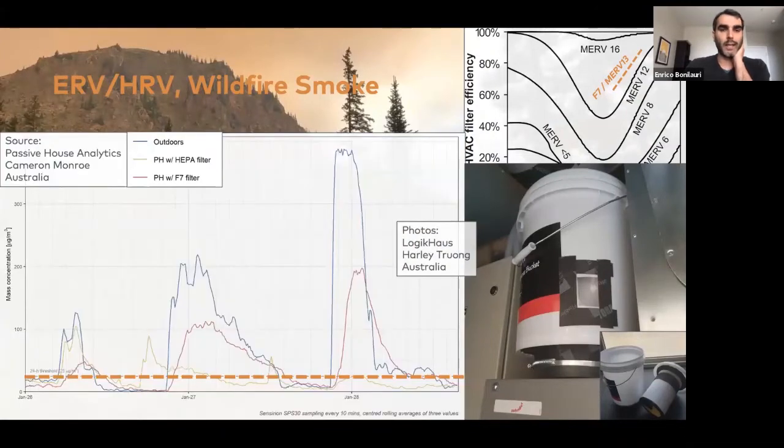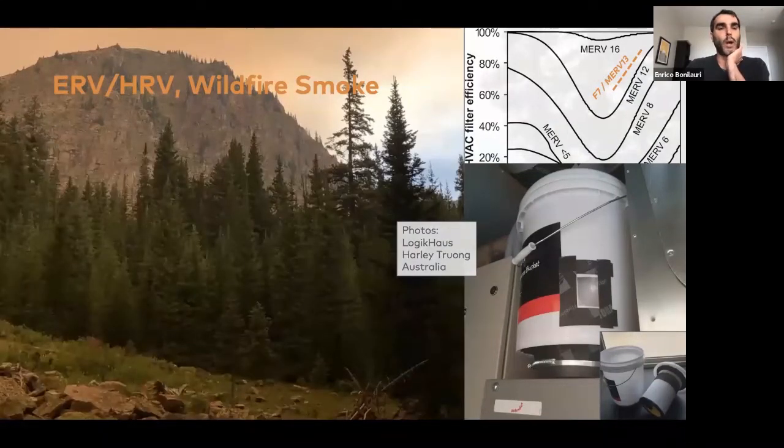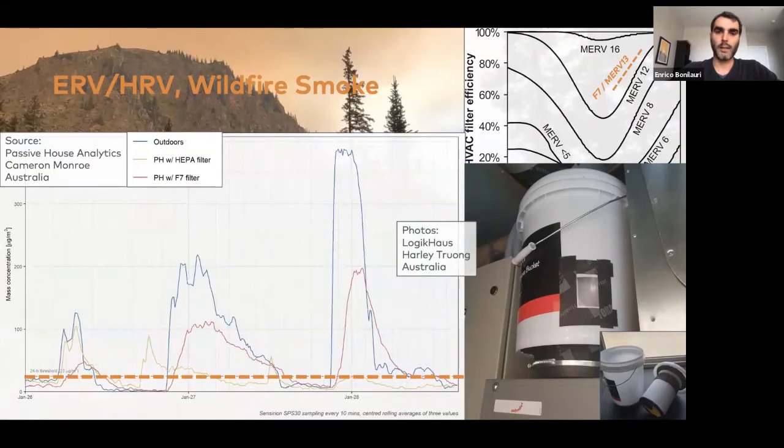The picture is actually from me hiking last summer, and that was brutal wildfire smoke that we had near Berthoud Pass. And so, this is something that is becoming more and more common, to have times of the year where the outdoor quality of the air is just so low that you cannot rely on that to provide indoor air quality. This study executed by Cameron Monroe near Melbourne, Australia, shows how the combination of building air tightness and filtered continuous ventilation allows you to control penetration of pollution from the outside in.